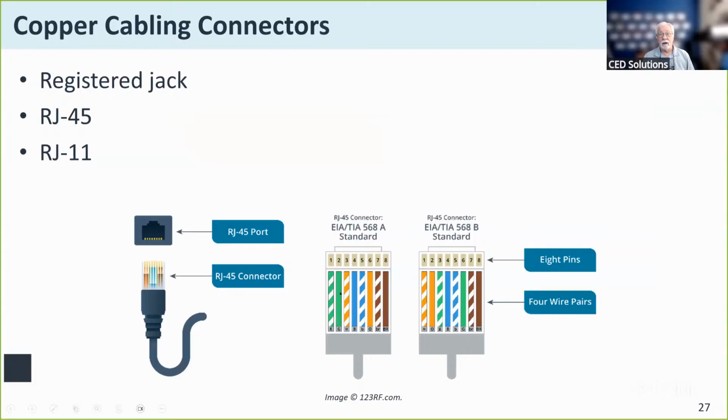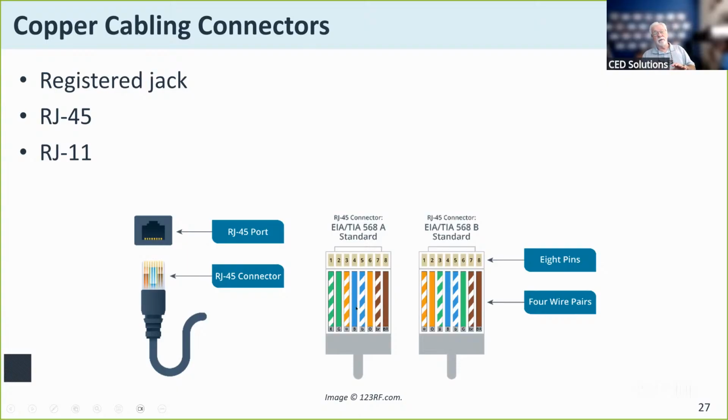Now, here are the pin configurations for the cable ends. I talked about the EIA, the TIA, the Electronics Industry Association, and the Telecommunications Industry Alliance. They came out with these guidelines years ago, way back in the dark ages of networking. There were like 3 or 4 different companies all over the world that developed these cables and created them, and they just sort of picked their own color coding. EIA, TIA sort of established the worldwide standard for color coding. And then they also established these two different cable ends here.